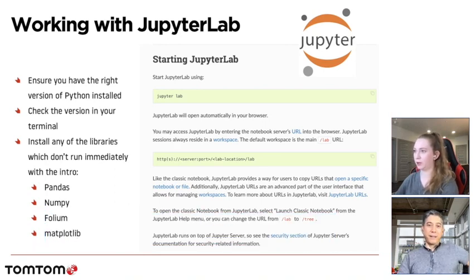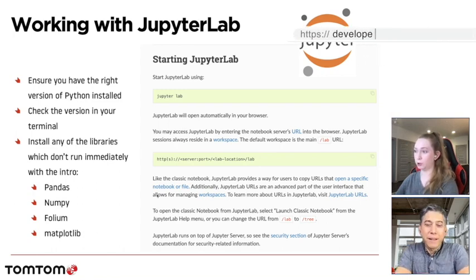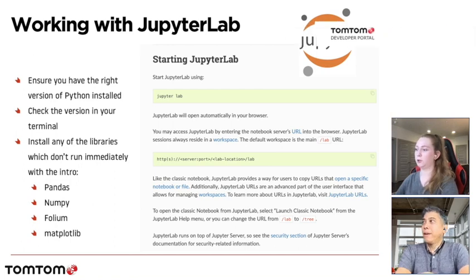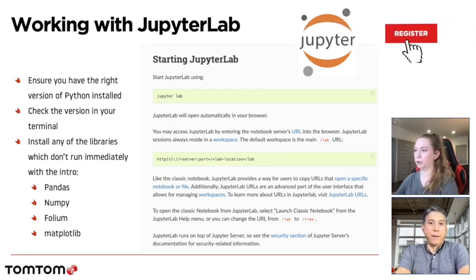So here, the one thing that's not in the tutorial is the background on Jupyter Lab, which is something I want to go over. This is a screenshot because this is something I had to go and find because I really hadn't used Jupyter before: how to set up Jupyter, how to start working with it, how to run it in the terminal here, and then opening it in your browser.